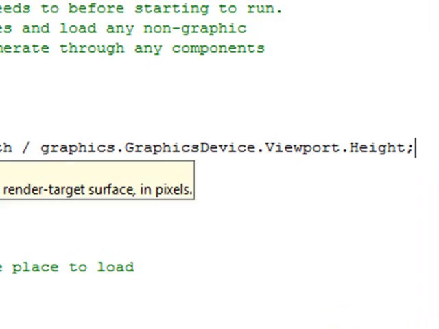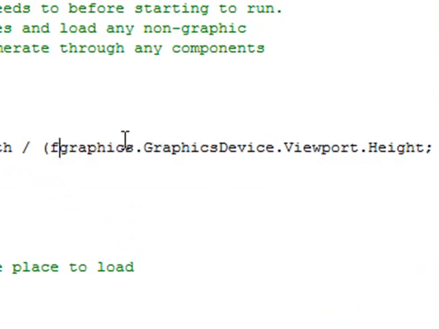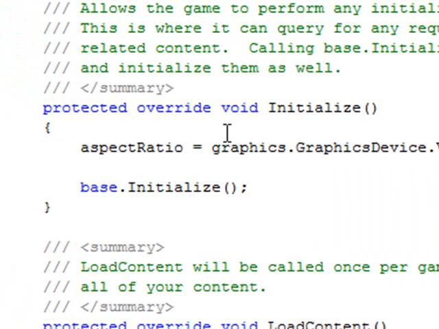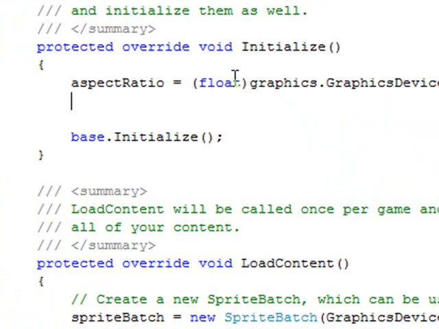Now, because we are looking at a float and these are all ints, we need to cast these to float to get a reliable decimal answer. So we just put float in the front like that. There's our aspect ratio. If you're running it, for example, 1024 by 768, that should show up as 4 by 3, or 4/3.